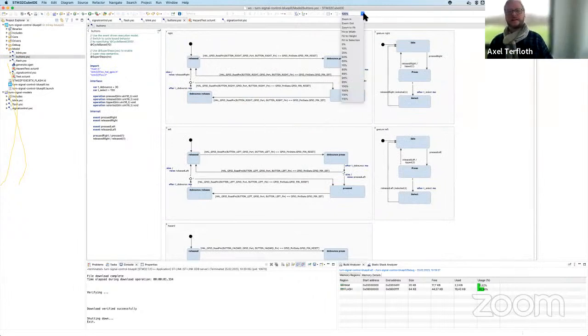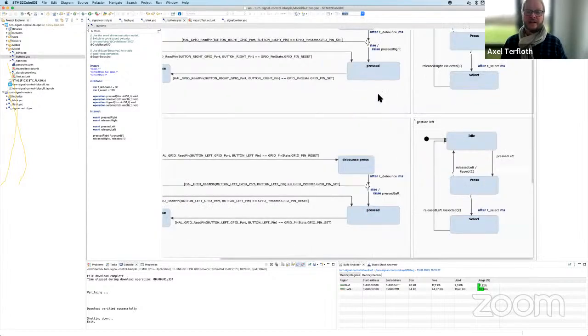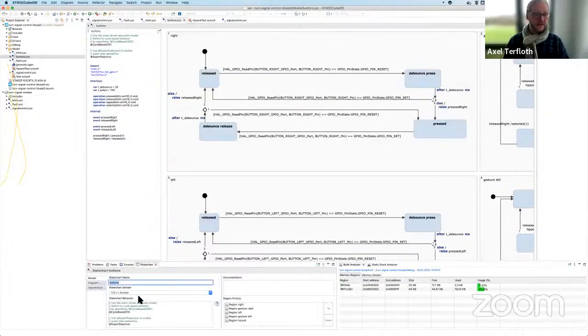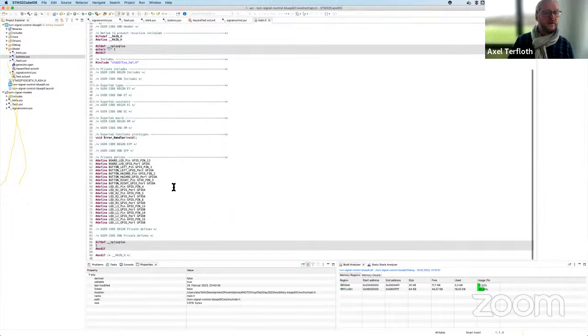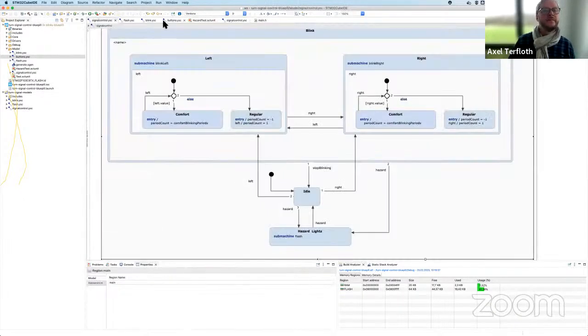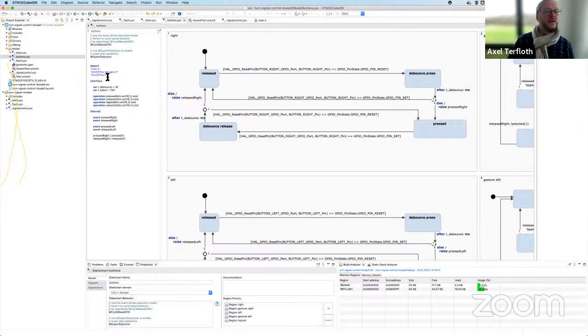I said that this one is a little bit more specific regarding the integration with the target language. What we see here is that the statechart domain, as we call it, is not the default domain. We have installed two further ones: SXML, and the other is a C++ domain. That is kind of a profile which tells the tool to also take a look at C or C++ code. So we selected the C domain, and you see that we import different header files. I have this main header file generated from the IDE here with all those defines. Oh, sorry, I'm wrong. Yeah, buttons, where's buttons? There's buttons. I also have the GPIO definitions and all that hardware abstraction layer stuff.